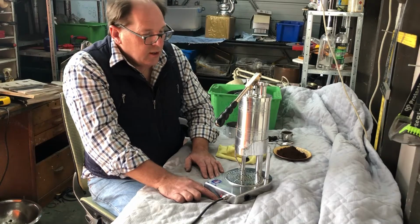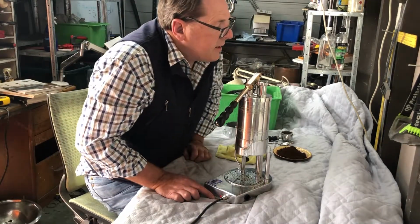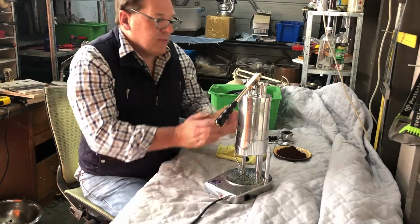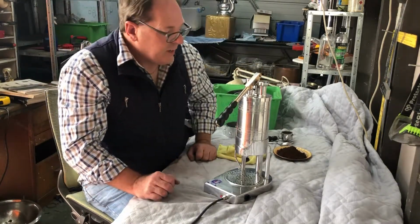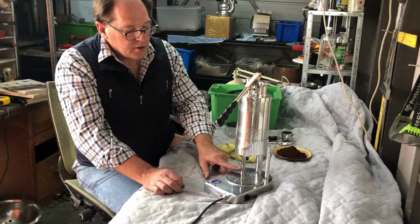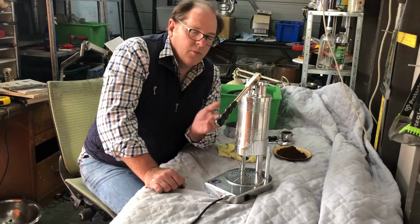So basically we can look at this first and say, well, okay, it's getting up to 93 degrees. I can see it at 75 at the moment because I've already heated this up and it has the water in it. And this is closed. But also the other main indicator is as soon as I see water dripping out here, then I know that the water's quite right.